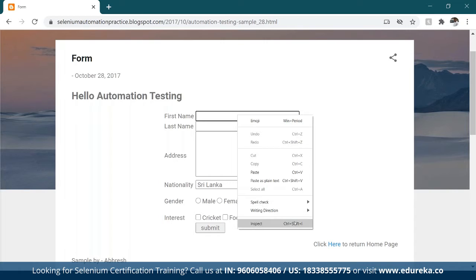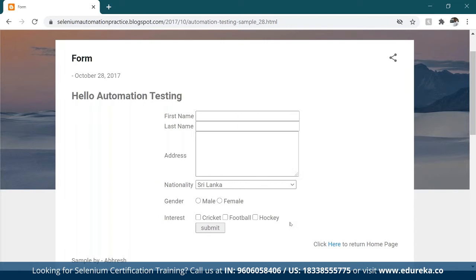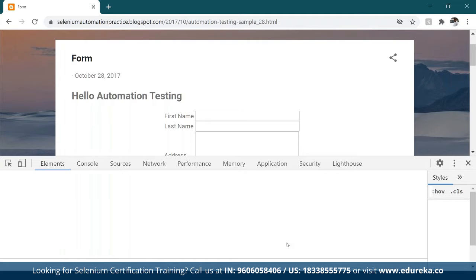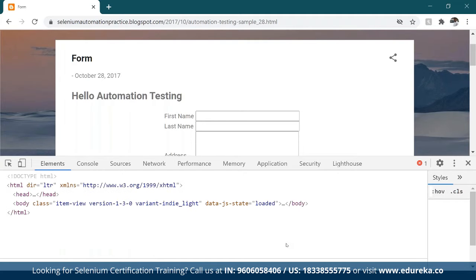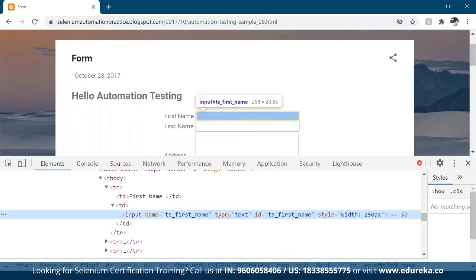So right click and say inspect. When you do this, it gives you some properties of this particular element. Out of those properties, there are some techniques called locator techniques. For now, just understand the attribute name. This is the name of the attribute, and this is the value of the attribute. So ID is a locator technique. Name is a locator technique. Class name, CSS, XPath, then you have tag name, many things are there.